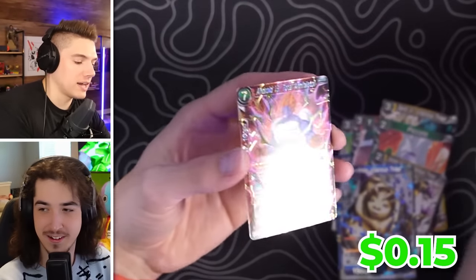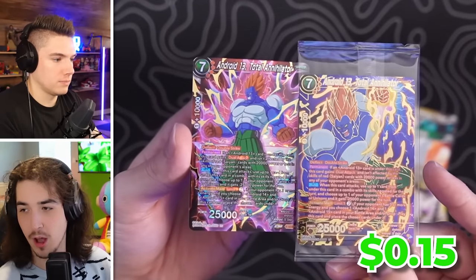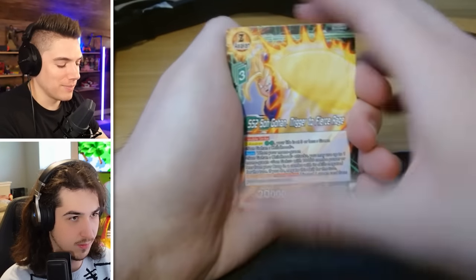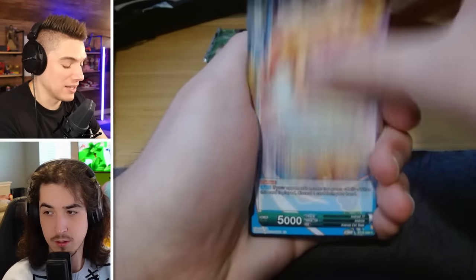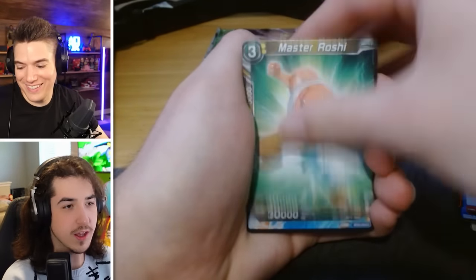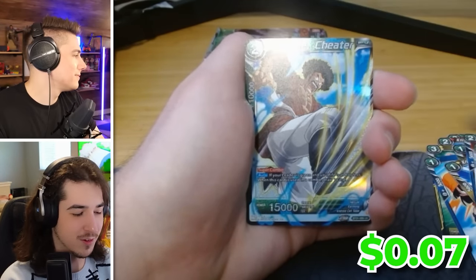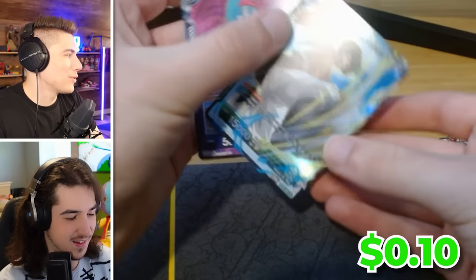Hey, wait, look at this. I got both. Oh, that's supposed to be SR and SPR. Dude, the SPR is sick. What? Dude, I actually like Janemba. Yeah, who I was looking at. I actually like Android 13. I think Android 13 is a really cool character. I don't know if I want an LR specifically of him, but. Yeah, I don't know that I would go that far.